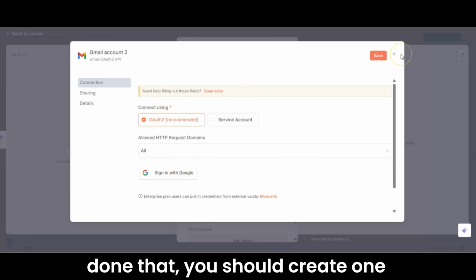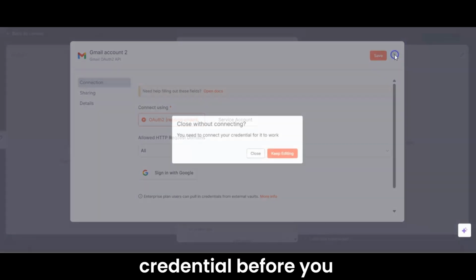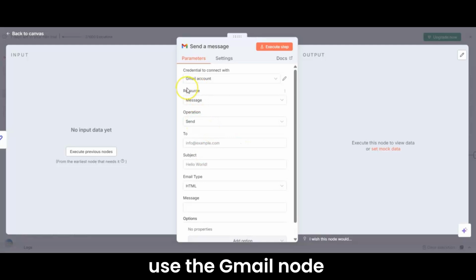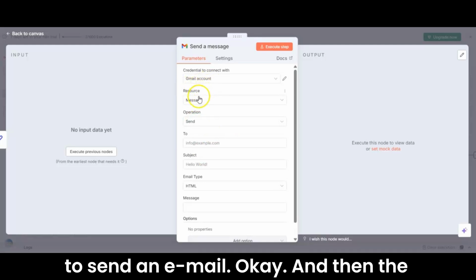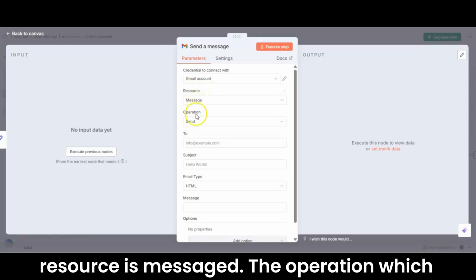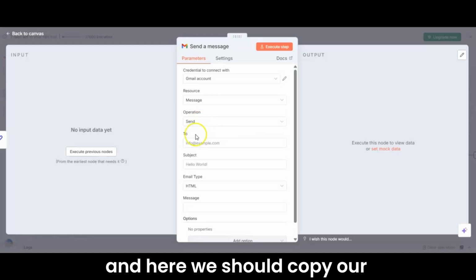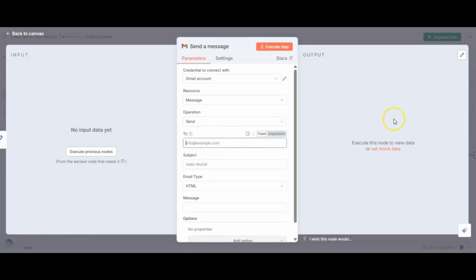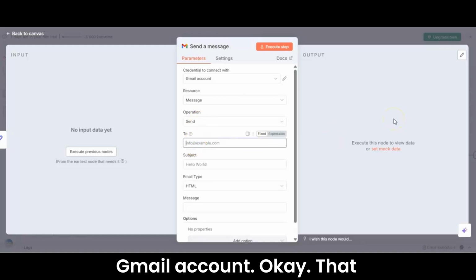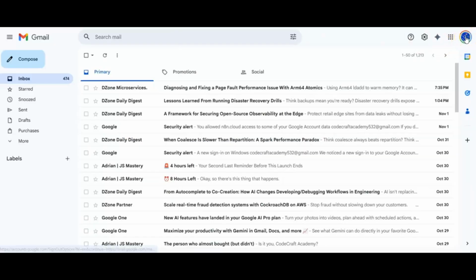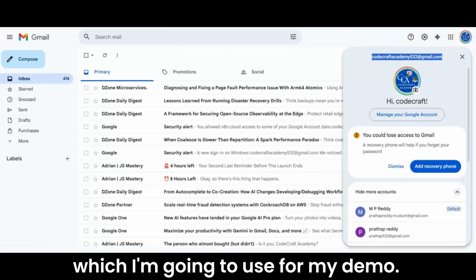So if you haven't done that, you should create one credential before you use the Gmail node to send an email. Okay, and then the resource is message. The operation which we want to perform using Gmail node is send. Here we should copy our Gmail account. Okay, that is, let me copy my Gmail account which I'm going to use for my demo.